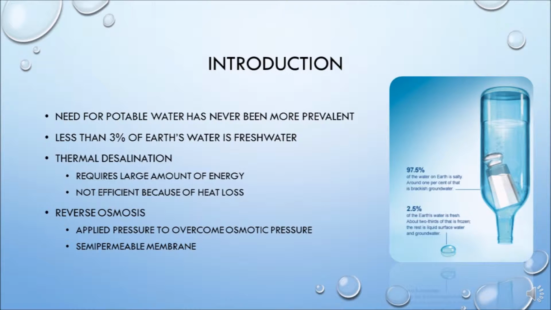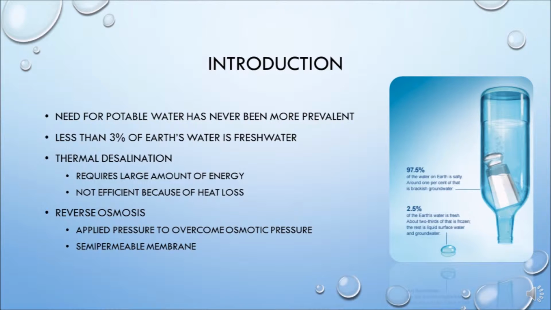One of the first types of desalination was thermal desalination. This process uses heat to evaporate water from a saltwater solution while leaving impurities behind. The steam is then condensed to form pure water. Due to water's high specific heat, large amounts of energy are required. This process also has a low production rate because considerable amounts of energy are lost to the environment.